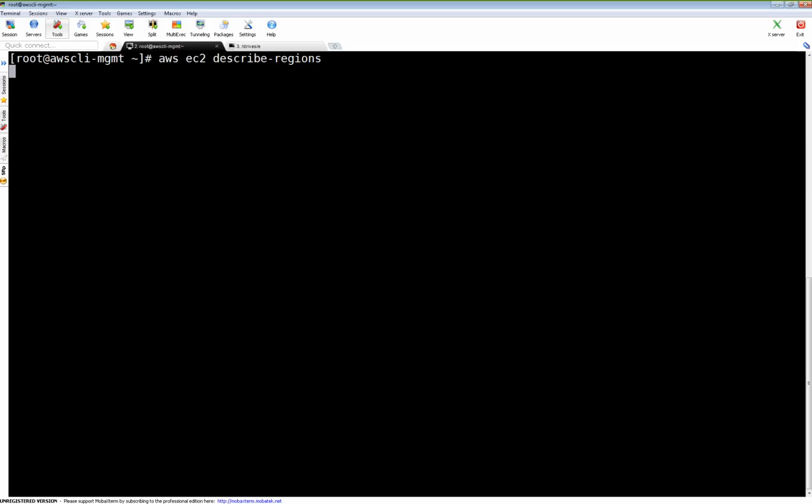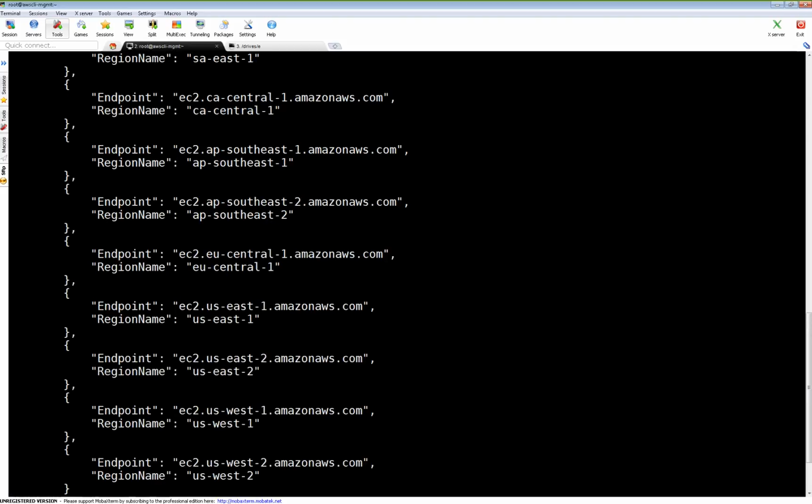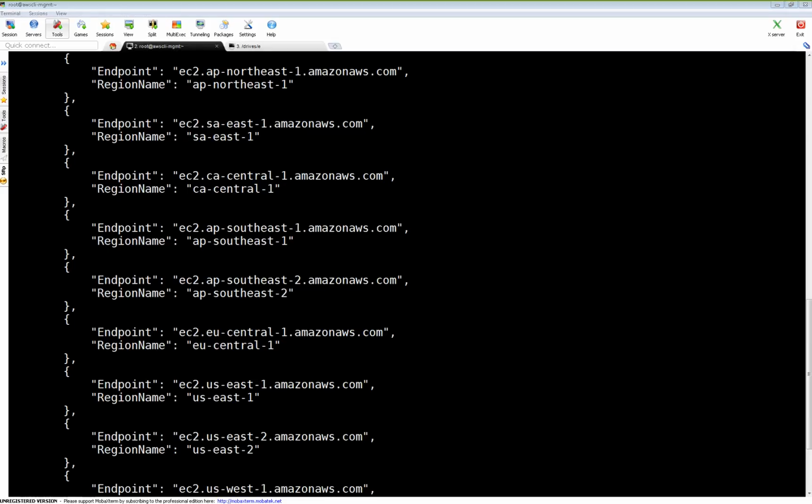This is my local machine, and from here I'm just checking my Amazon connectivity. If you see this command returned information about the region, it means I am able to communicate with Amazon using my credentials and Amazon CLI.